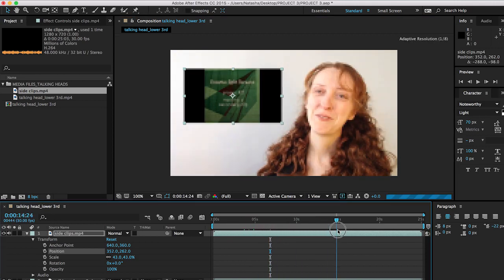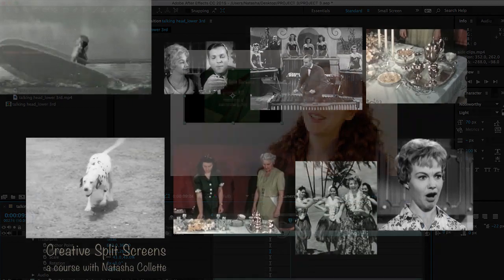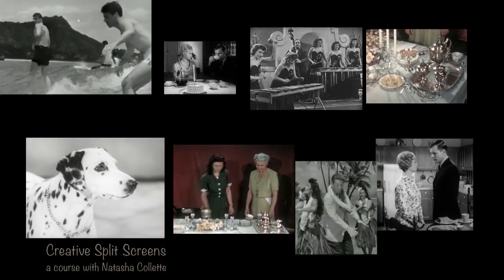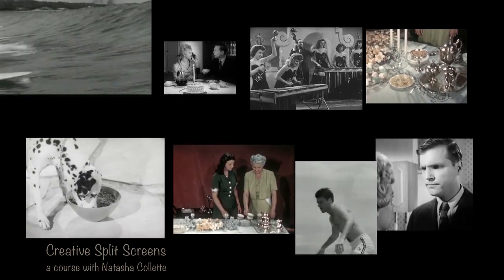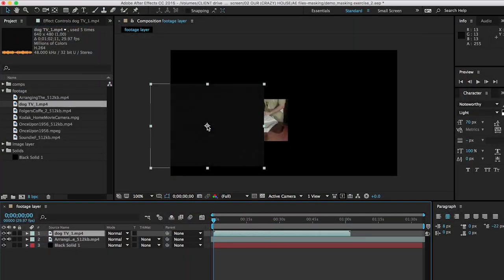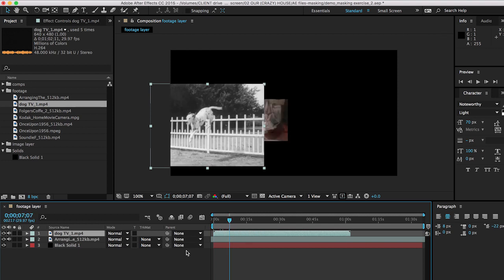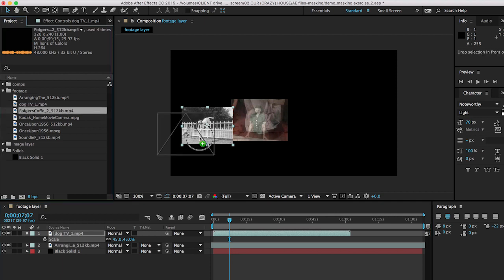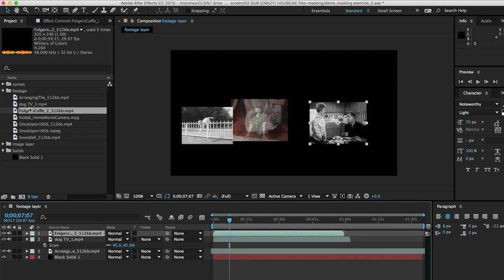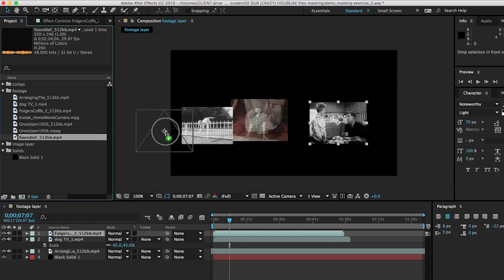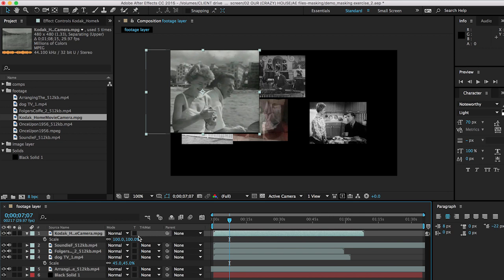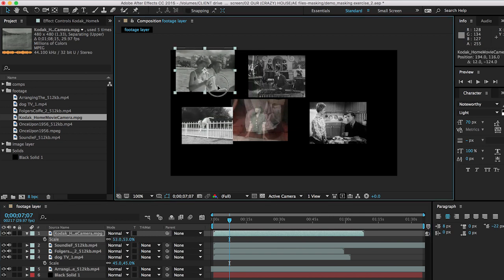For some projects, it can really be that simple. In fact, for our last exercise, the project that I was calling Our House, I created that base layer with a bunch of different little film clips in it. I created that by simply dragging the film clips over where I wanted them and then scaling them down. I didn't mask them or do anything special with those clips because I knew that in that project the top layer was going to have the more precise mask shapes cut out from it. It was really just a process of pulling in the film clips and scaling them.